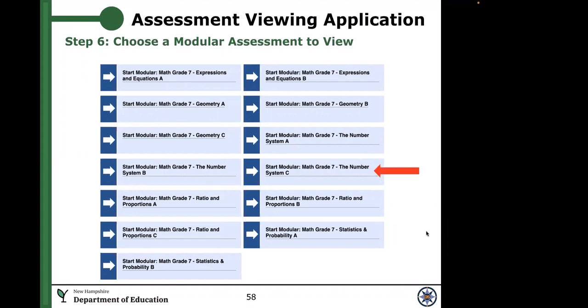on whatever modular assessment you want to open, and it will open up into a screen where you're able to scroll through any of the questions that are on that particular assessment. The one thing I will tell you about the assessment viewing application: you can see all of the questions and you're able to view what the students are getting, but a heads up that it does not show you the exact standards that are associated with it, nor does it show you the answer. It's only after the students have answered the questions and you go into the reporting portal that you would be able to see what the correct answer or answers are for a question. At this point, we don't have any sort of answer keys or things like that.